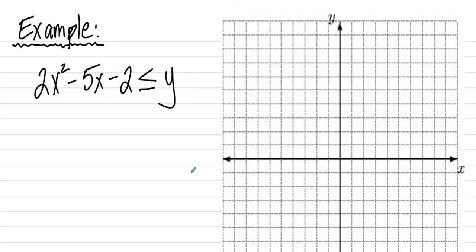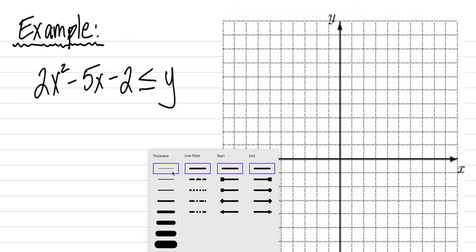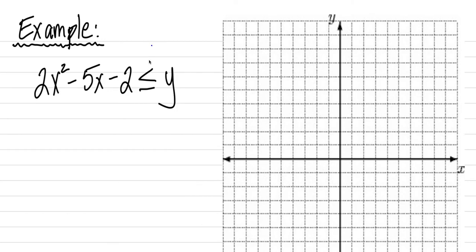Okay. All right, we are going to do this one together. So 2x squared minus 5x minus 2 less than or equal to y. Anything you want to do to help us start? Well, could you see whether it's a solid or dotted line? Sure. It would be a solid because it's equal to. Nice. It is less than or equal to, so we have a solid line. Okay, we'll start with that.